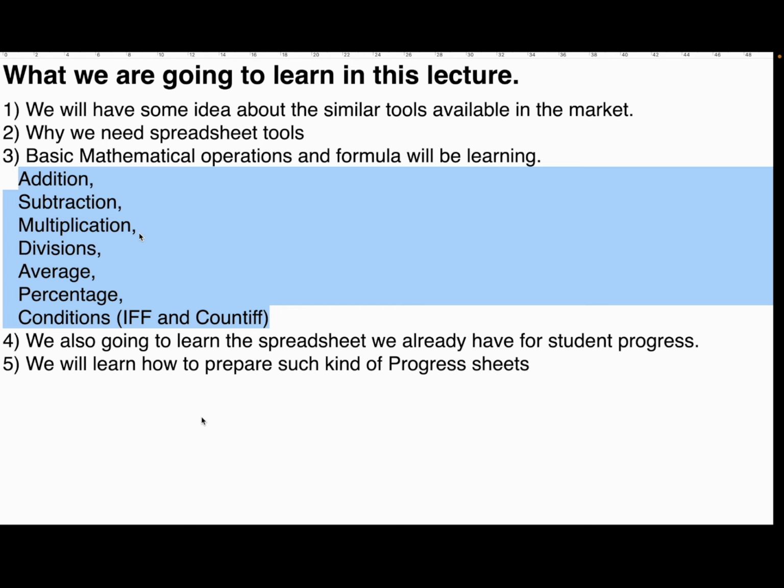I mean, we start with these basic formulas, and we'll go further in advance, like in advanced formulas and conditions. As we move further, we will definitely learn few more advanced techniques and formulas as well.